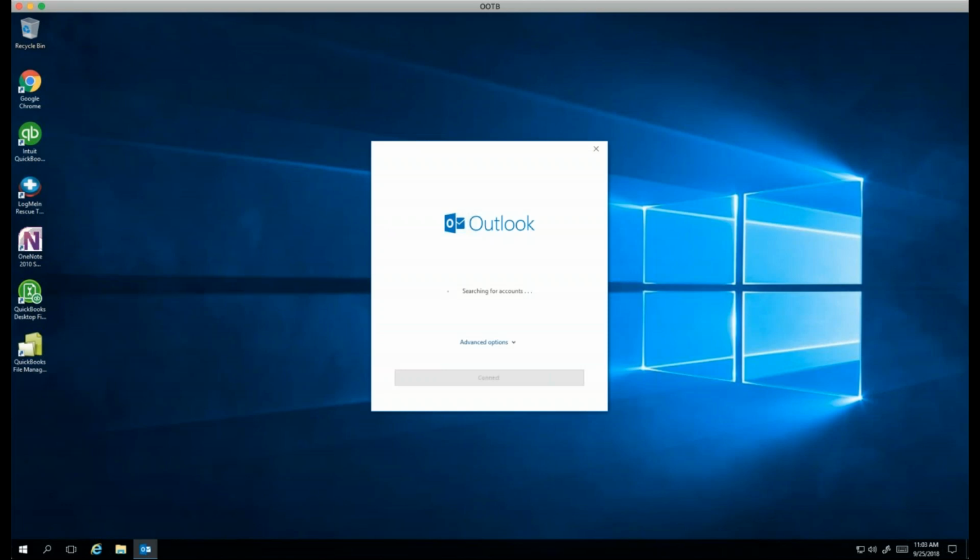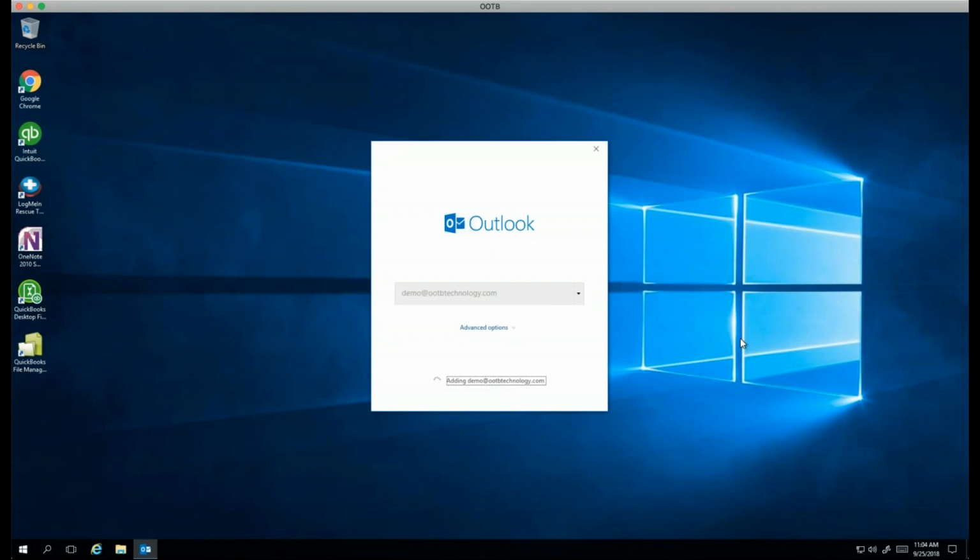And Outlook is going to try to search for any previous accounts that may have attached to this profile previously. When it comes up, it will display an email address. Email addresses for Office 365 are both a username and an email address. That's how it authenticates back to Office 365 Exchange to set up Outlook profile. So it wants to connect to my account, but for today, we're going to use the demo account. And we're going to hit connect. Again, this is for Office 365 or Microsoft Exchange users.